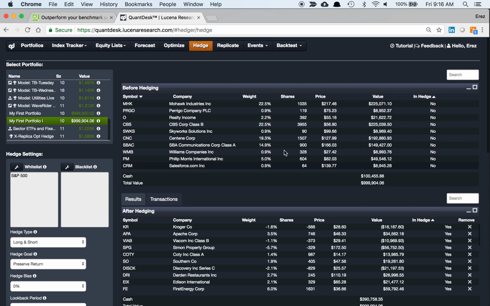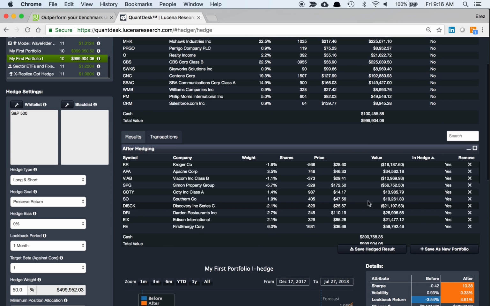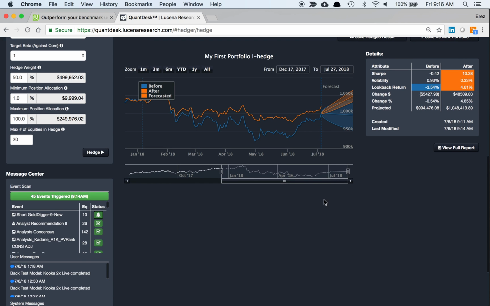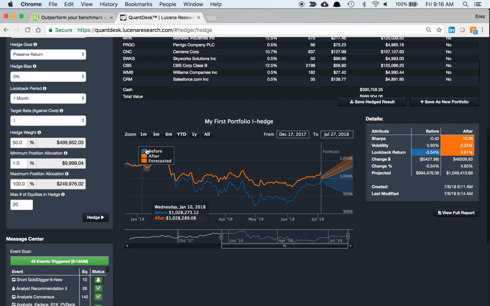You can see, again, this is the portfolio as it is now. There are no hedge positions. And these are the additional hedge allocations that the machine identified to add to the portfolio in order to maximize its Sharpe and lower its volatility. You can see the before and after. This is a one-year look back, or year-to-date look back, from January 18th all the way to today, and the cone represents the projected maximum return. You can also see the cone is much narrower, which identifies a lower volatility for the portfolio.